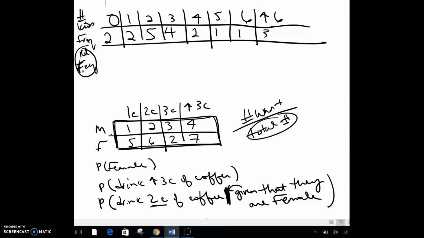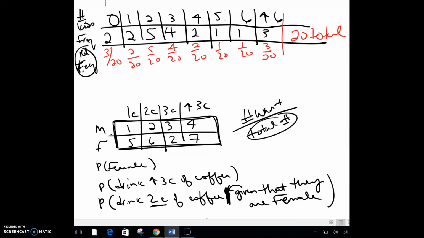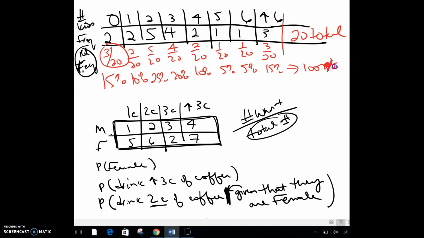Okay, so to find relative frequency, first of all, you've got to get the total of how many people. So if you add this up, there are 20 total people. And again, to get percent, you take the part out of the total, part out of total, and so forth. And then you would divide these and multiply by 100. Or you could scale up by 5 and 5 to get out of 100, like 15%, 10%, and again, divide and multiply by 100, so 25%. Let's see, this one's 20%, 10%, 5%, 5%, and 15%. So again, you can either divide and multiply by 100, or because 20 is a nice number, you could scale it up by 5 and 5. But all of these percents should add up to 100%. So relative frequency is just a fancy word for percent.